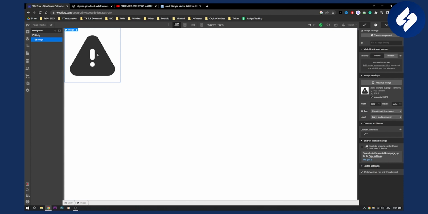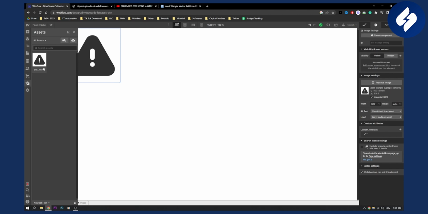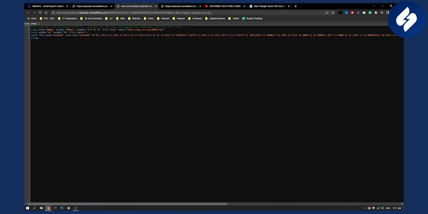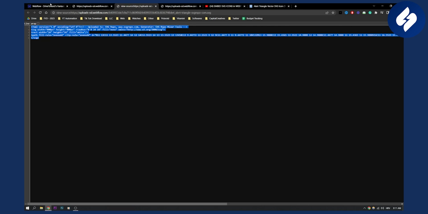But basically, as you can see, we have an SVG image right here. So we can go here on the left side to images and then click on this image. Go to settings and then here, click here. And basically here you will get the image and all you have to do is go and view page source here. Now what we'll do is we'll basically copy this code, right? So let's copy this code here.